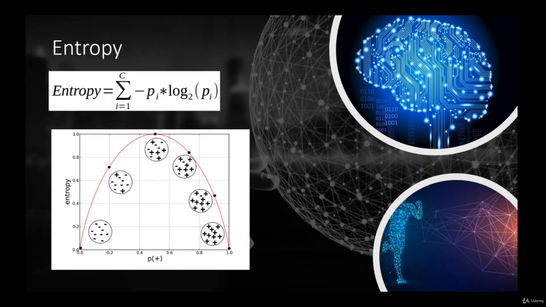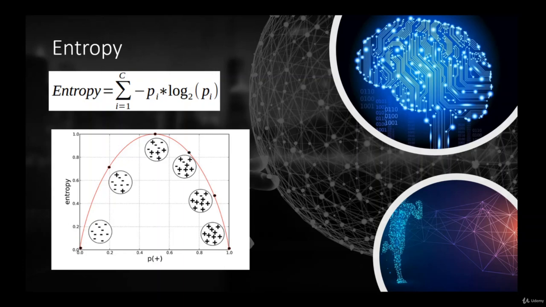Also, entropy is very important to make the second part of our calculation because it controls how a decision tree decides to split the data and will have an effect on how the decision tree will draw its bases. So basically this would be for entropy. So the entropy is the first part of the calculation.